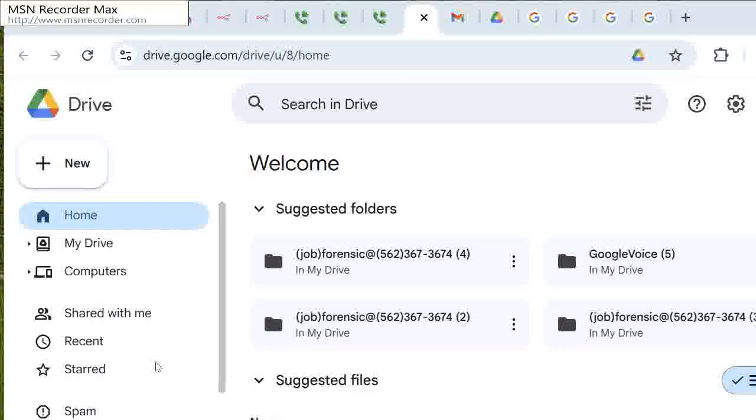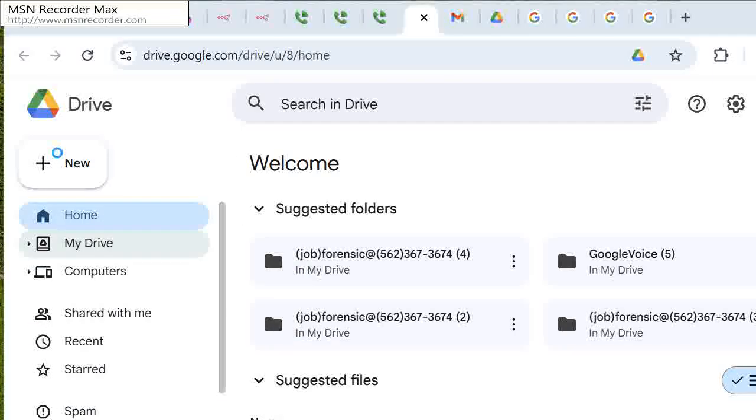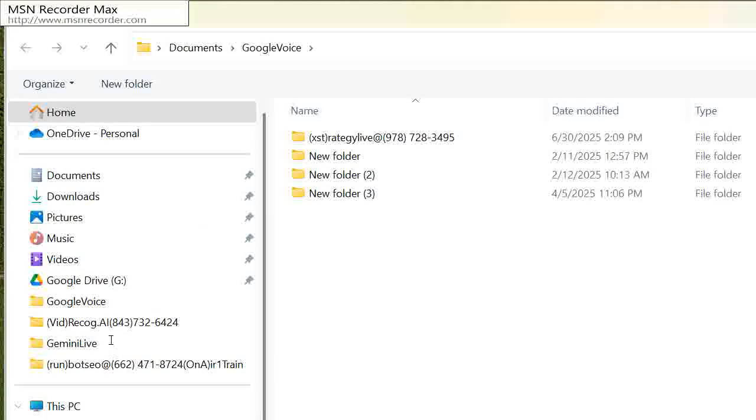Upload the folder. Subfolder actually, related to job forensic.